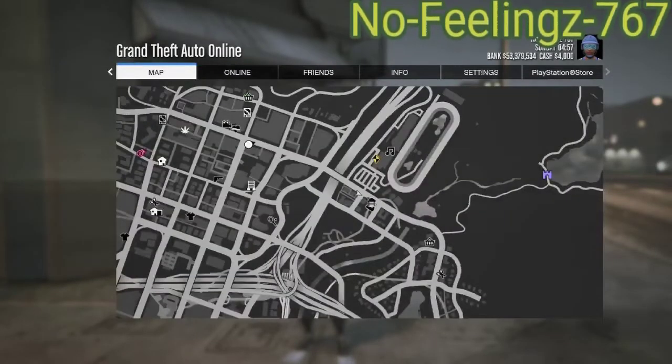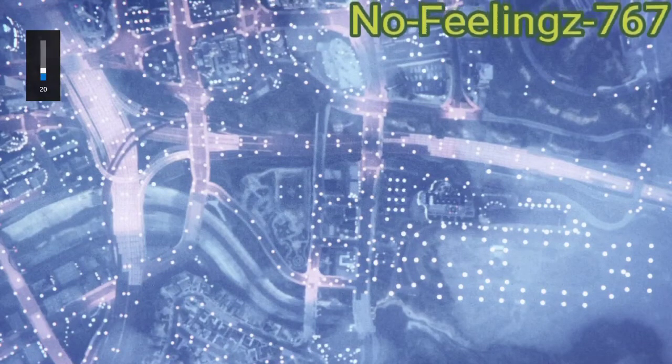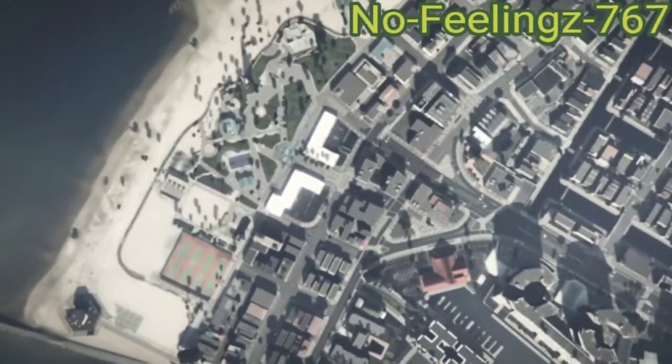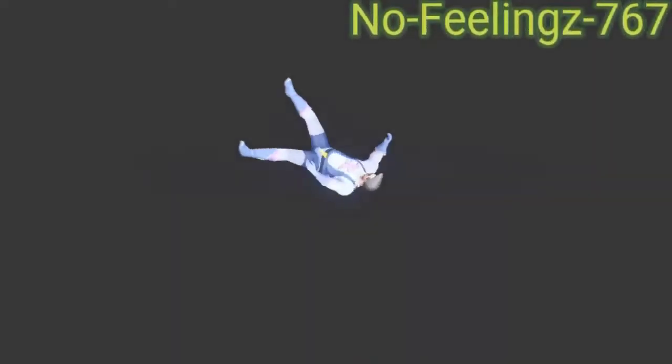That's what you need to do. Head down to leave GTA online. Go over to online, go over to leave GTA online to then pull you back into story mode. Show you what you need to do next. You will spawn like this. You might be falling through the map like this.